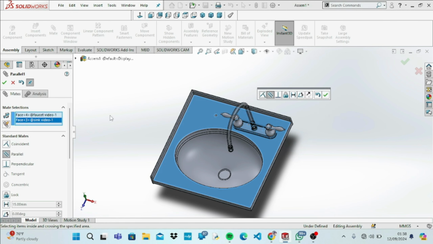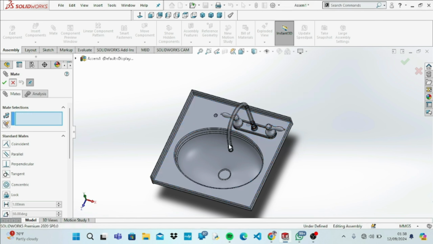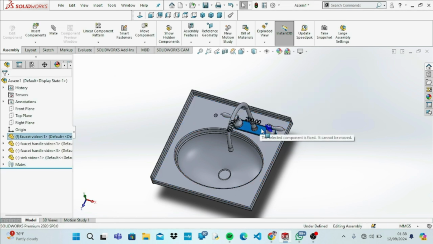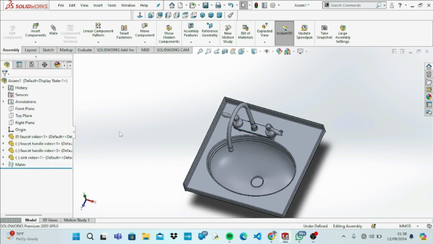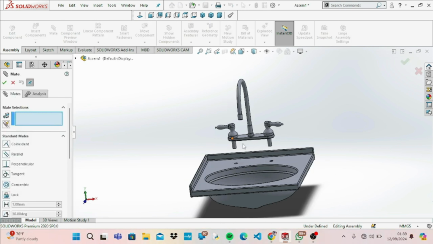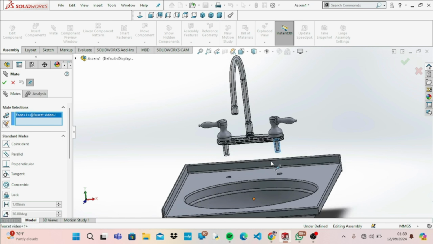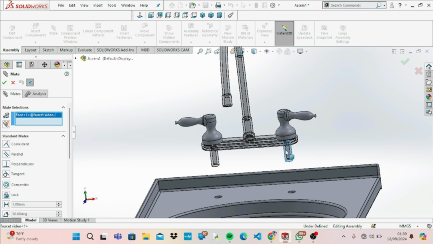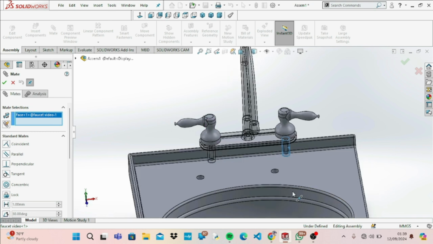However, as you can see, this is in the wrong position. I'm going to have to delete that mate and mate these components again. Since I want this to be in this hole, I'm going to mate this face with this hole in here.